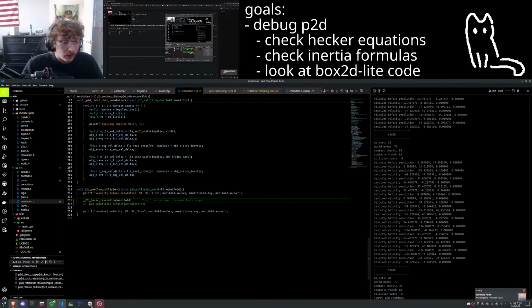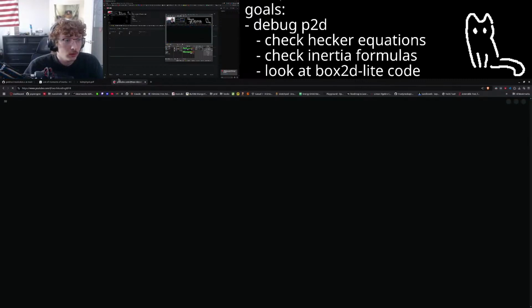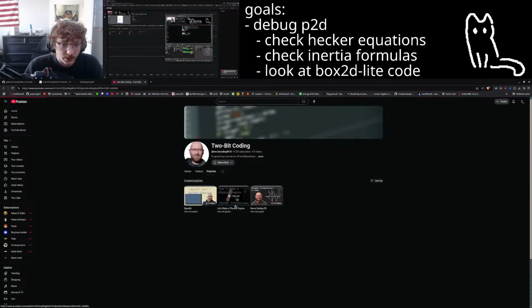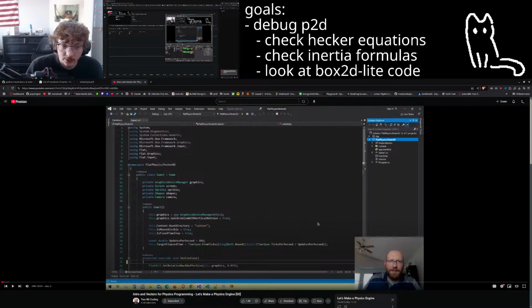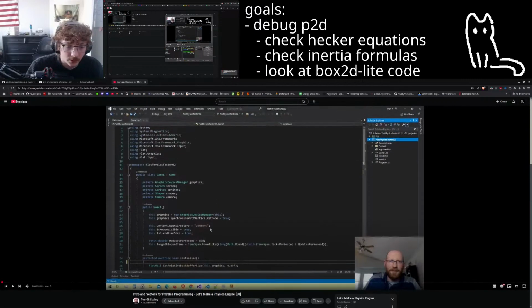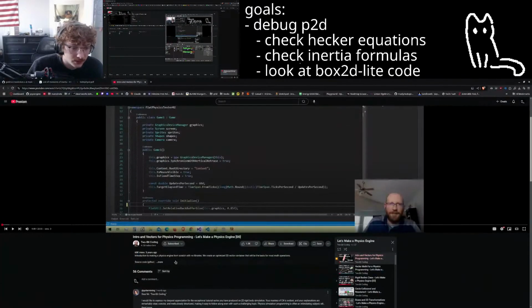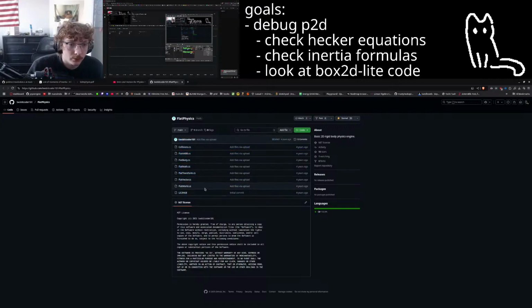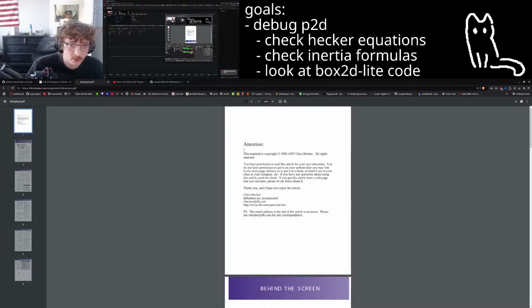Okay. I was following along on this guy, 2-bit coding. He has a 2D physics engine series in C#. It's super helpful, but I think he does something weird as far as position is concerned, because I'm not sure that he's using pixels for the in-simulation units, like I'm doing, which means that these same values that work for him don't work for me. And there's no way for me to verify that because he open sourced the physics engine, but it doesn't include his test program that runs with it. So I have no way of knowing stuff like that, which is kind of annoying and confusing. But it doesn't really matter that much, because I can figure it out.